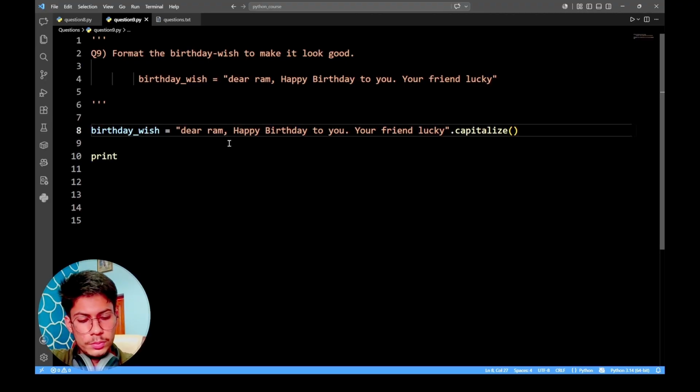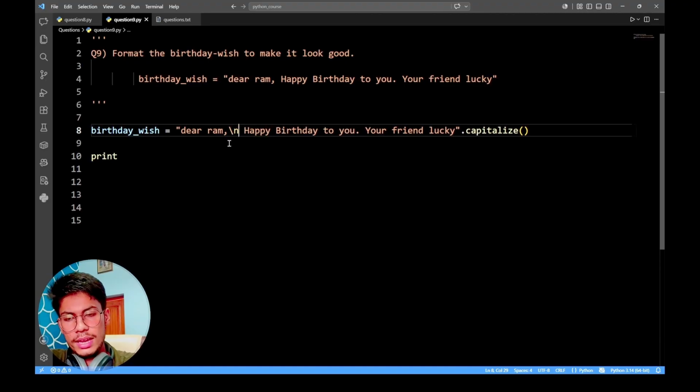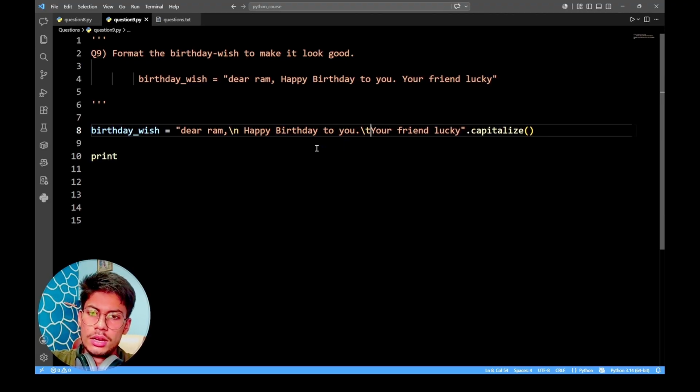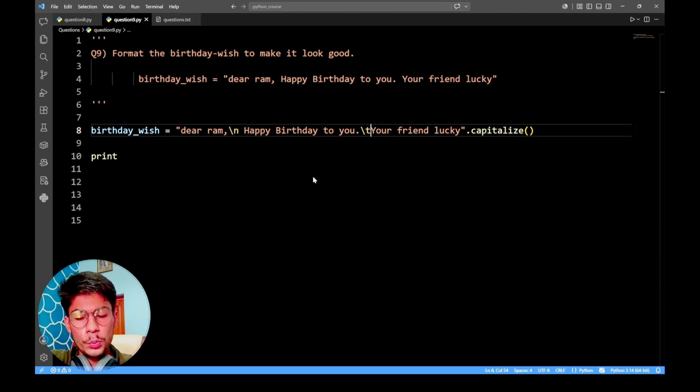So now I will be using a new line character over here. Then I want a tab space to come over here. And one more thing I can do is, I said that we can add an emoji in your strings if the system supports it. So in this example, I will be copying a string from a browser and I will paste it inside this string to show you that it actually works.